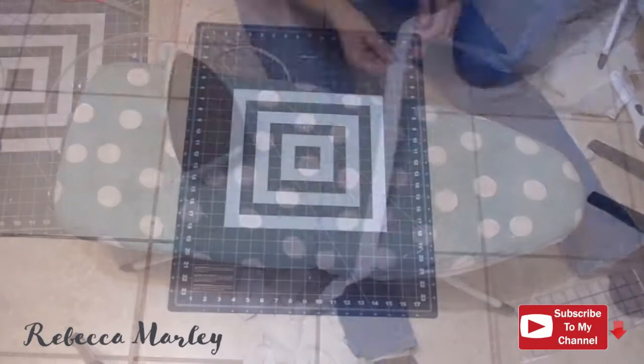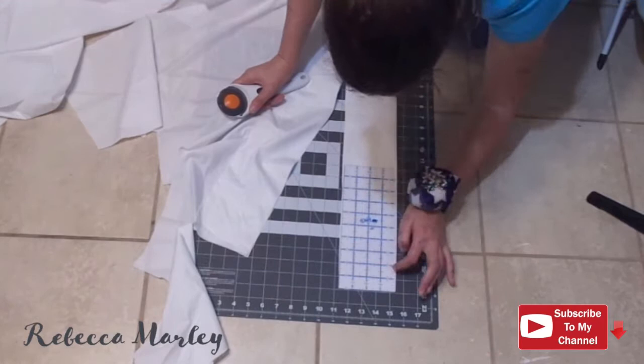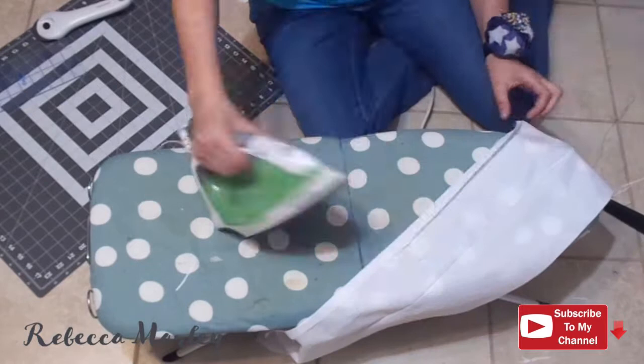This skirt needed a waistband, so we got about a 4-inch waistband as well. I ironed this down, and to hide the raw edges when I put it on the skirt, I did fold the raw edges upwards so that they would be enclosed when it got attached to the skirt.